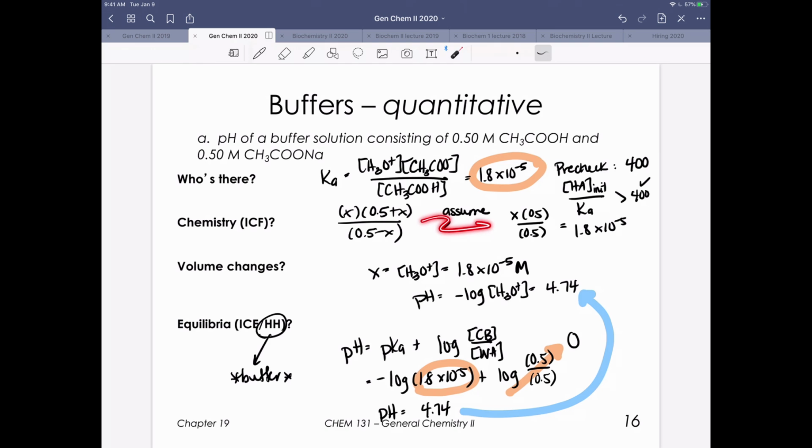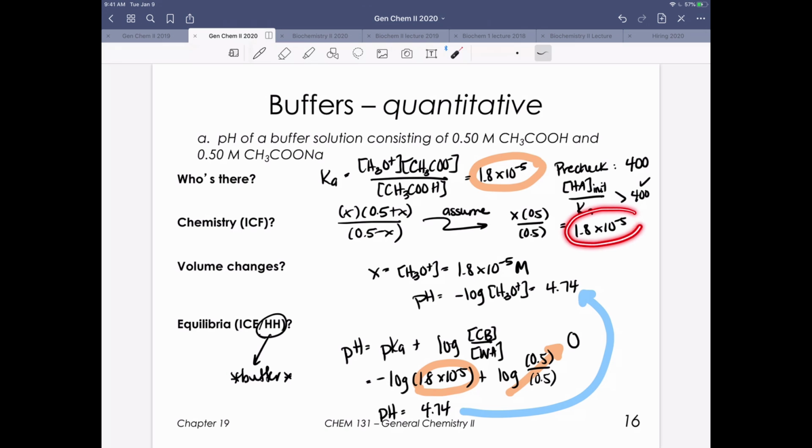And again, seeing that we make this assumption here, it's not going to matter whether it was a plus or a minus x because we're assuming our x's are small and they go away here. So again, don't worry about that. But we're going to see that because these values are the same, they actually cancel. So our x in this case is going to be equal to the Ka value. Take the negative log of that x, right? And that's going to be equal to our pH.